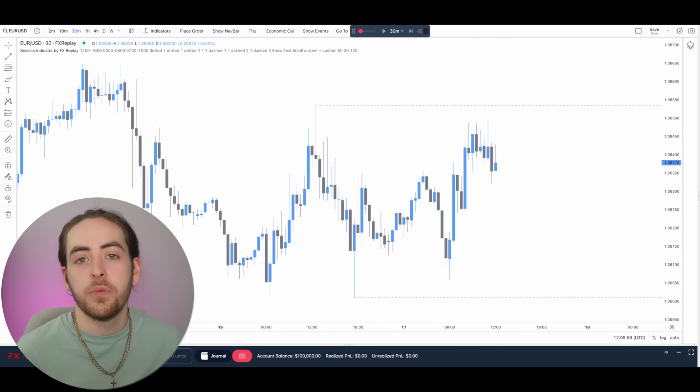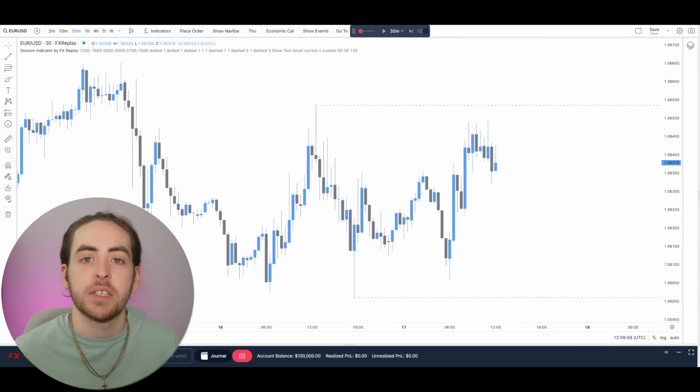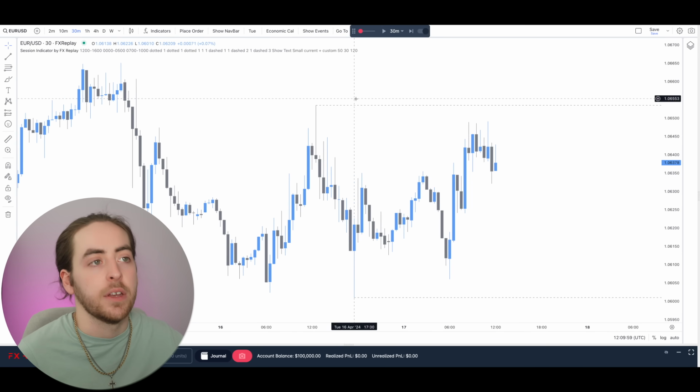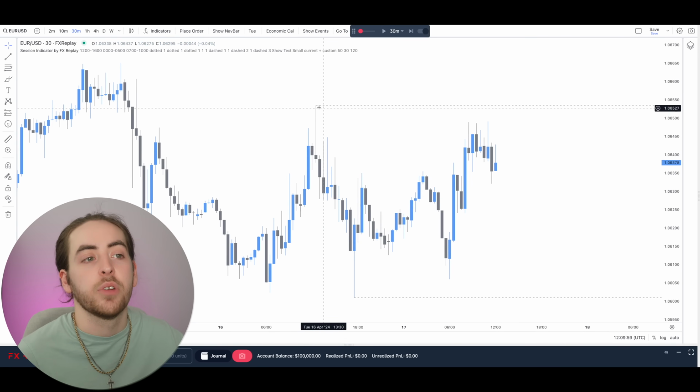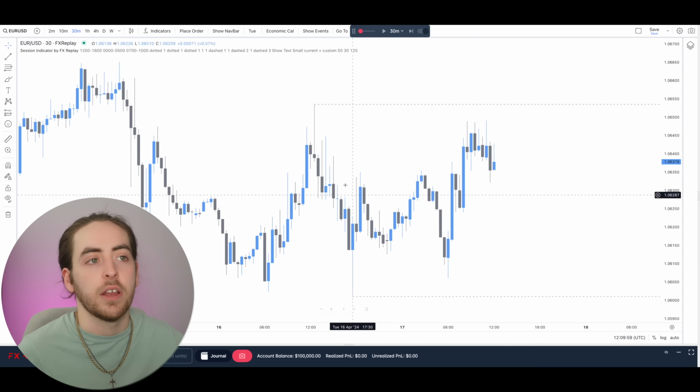So the first thing to note with it being a low time frame trade is that we don't really need to have a high time frame narrative around this position. Because we're moving just off of the liquidity and different levels that we expect to see liquidated, the highest time frame we really need to look at here is the 30-minute. And what we have here is the high of the previous day and the low of the previous day marked out. So this formulates a bit of a trading range.